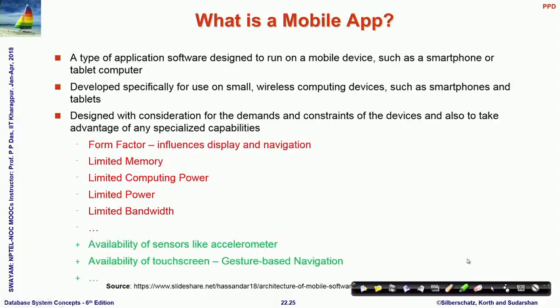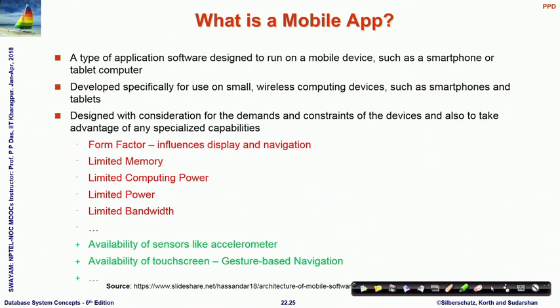And at the same time, if I talk about a mobile app, then the mobile devices often have features which desktops do not have. For example, you have a number of sensors available like accelerometer and so on, which you can make use of to advantage. For example, in many smartphones, if we just rotate the device, then the display itself rotates automatically, which uses some kind of accelerometer input. You have a touch screen which can allow a wide range of gesture based navigation, which is typically not possible in desktops and most of the laptops.